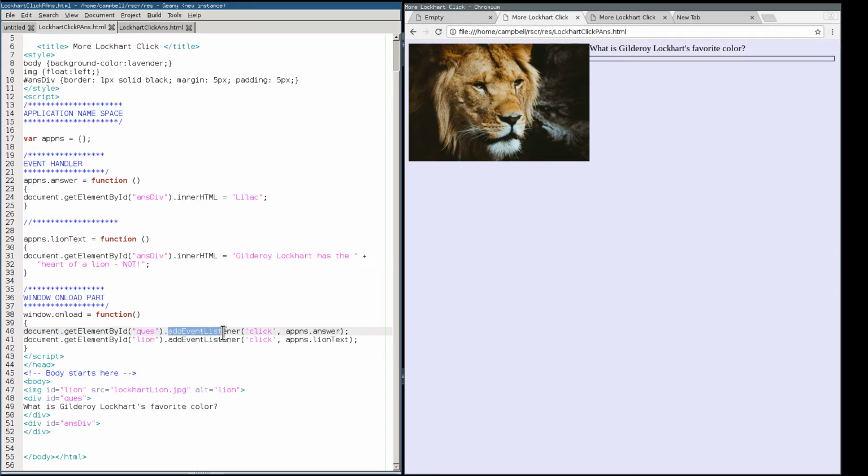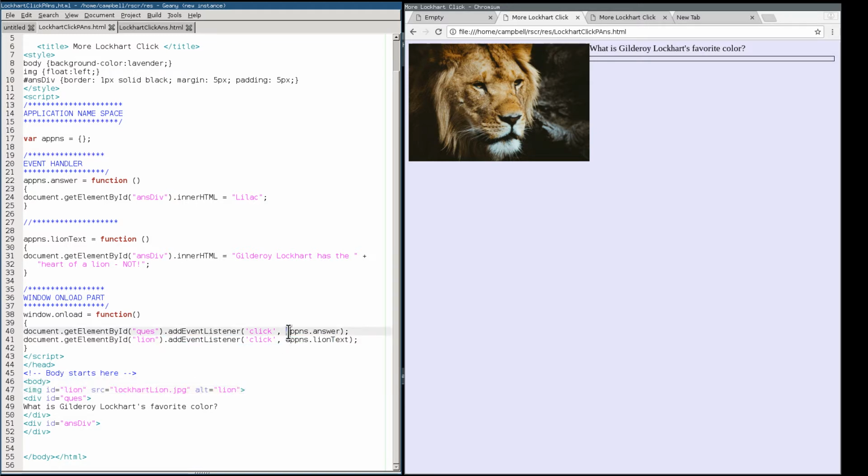Here, for instance, we're adding an event listener. This says, okay, element quests, right here, we're talking to you. I'm adding something to you. Here's what you do. You have to listen for a click, and if you get clicked, then you have to go do this function right here. Do whatever that function tells you to do. And so that's why this event listener gets added to this element, and this event listener here, this part here, gets added to the image.